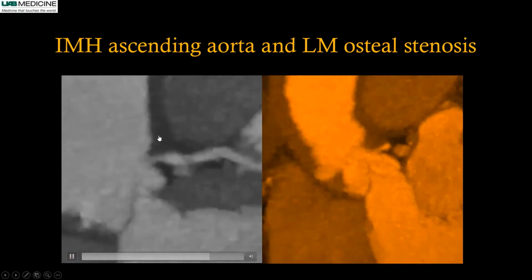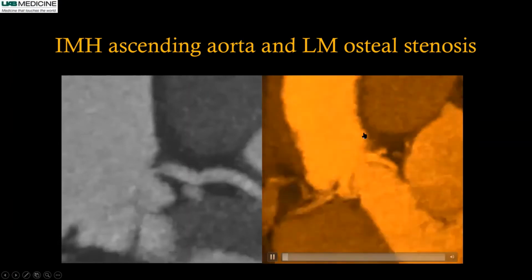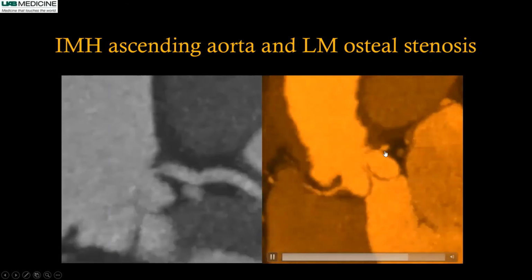And this is all due to intramural hematoma. This soft tissue thickening is the wall hematoma in the wall of the ascending aorta. And you can see also here, this is all hematoma leading to narrowing of the left main ostia. So this patient underwent stenting and he did well. The intramural hematoma gradually resolved. He did not undergo any surgery. It was only stented.